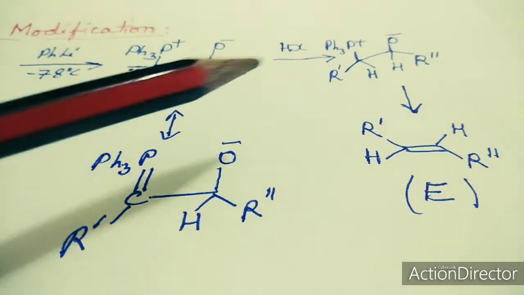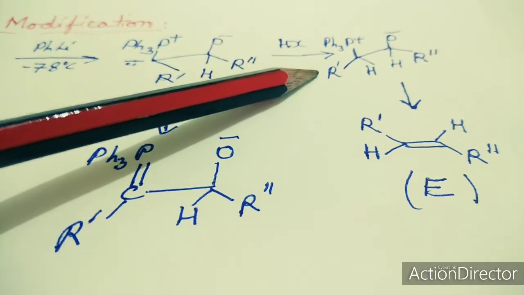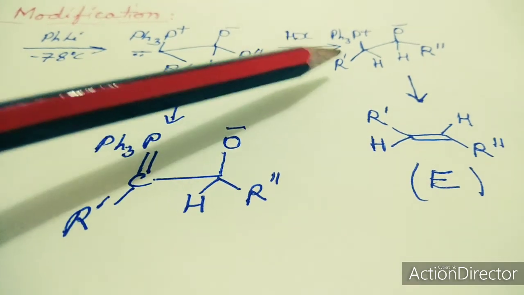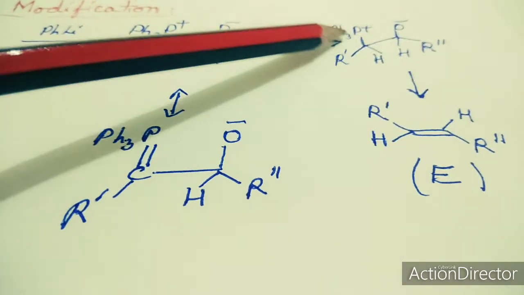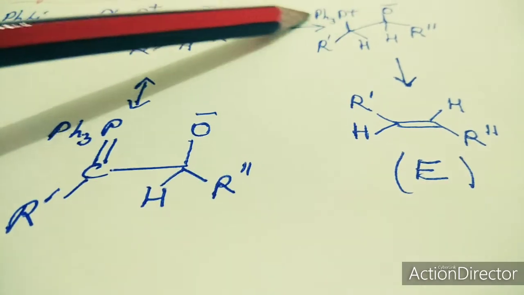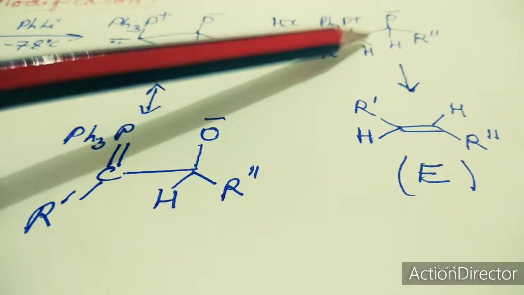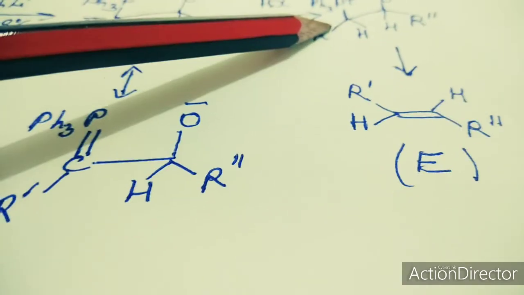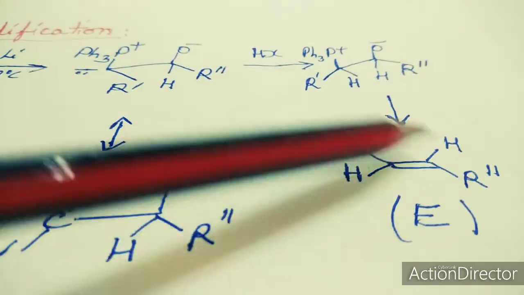So we can say that now R and R dash, as can be seen, will be due to carbon single bond rotation. When HX is added here, this will change. O negative will change to OH. As a result of that, after that, this O negative will be eliminated, a double bond will be formed, and this time when the double bond is formed, R and R dash are present on the opposite side.